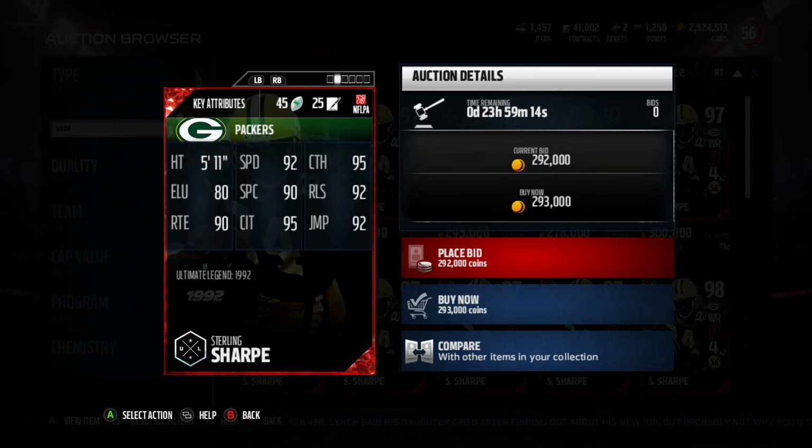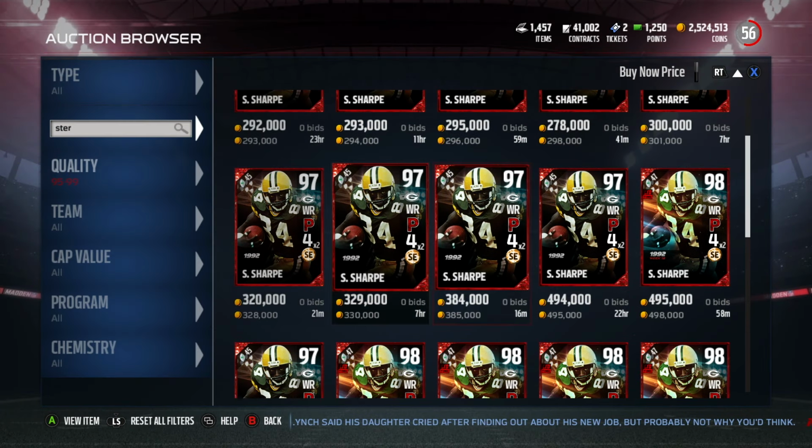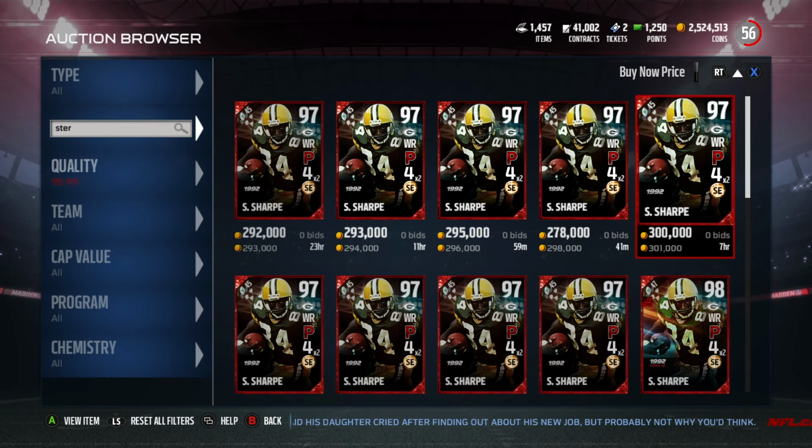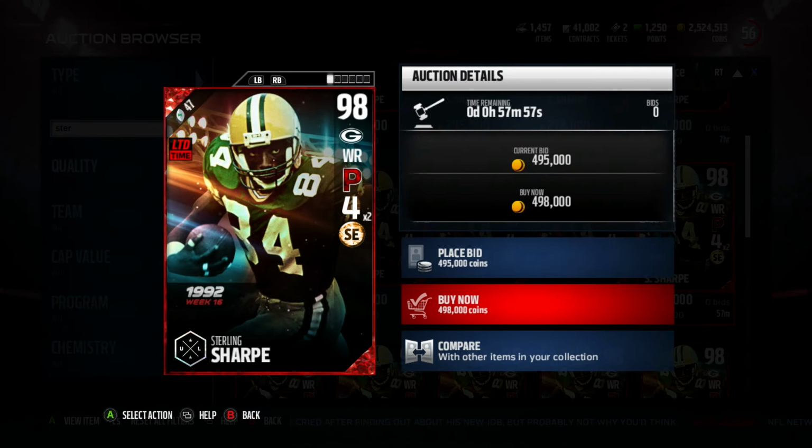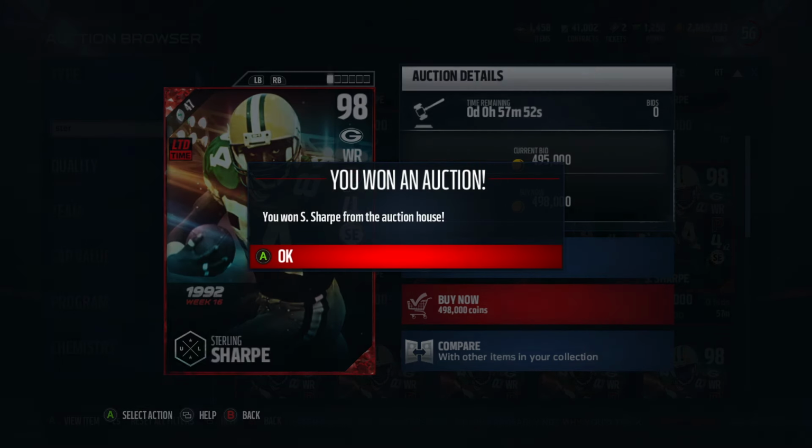Because his other one is 92 speed. It's going for about 200K less. A couple plus ones. And let's try him out. Let's give him a go. I'm going to be streaming with this squad here.